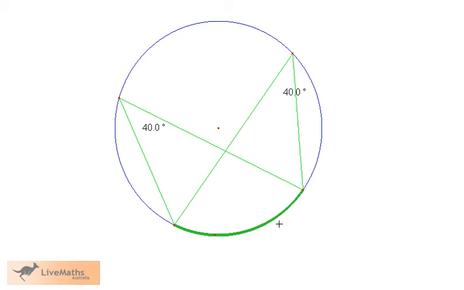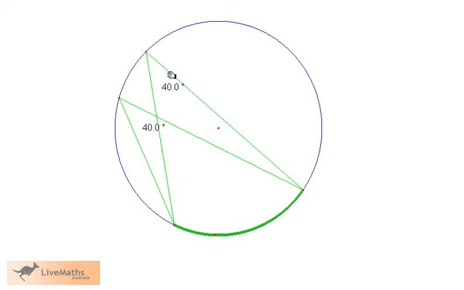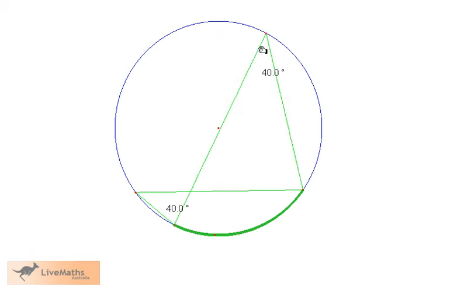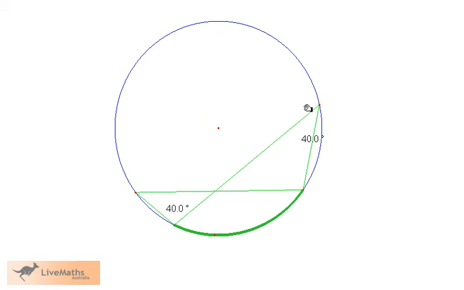So any two angles standing on the same arc must be the same, because we know that if we move this one, it stays the same all the way round. This is important because often in questions you see configurations like this, which are not necessarily the same as the way they're presented to you in a textbook.